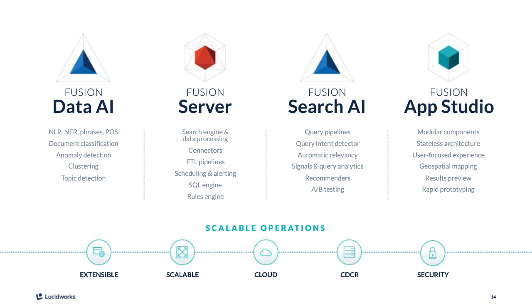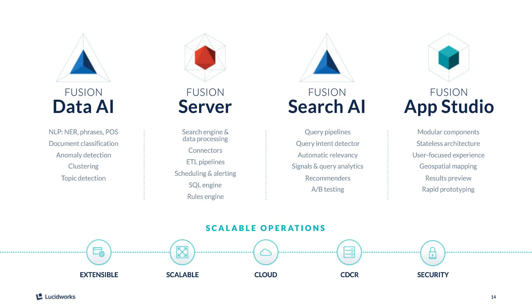All this is available in cloud. We do cross-data center replication and also advanced security to make sure that users without authorization to see certain information don't see that. In fact, they don't even know it exists, whereas more advanced users can see a broader breadth of information. So that's LucidWorks Fusion 101.